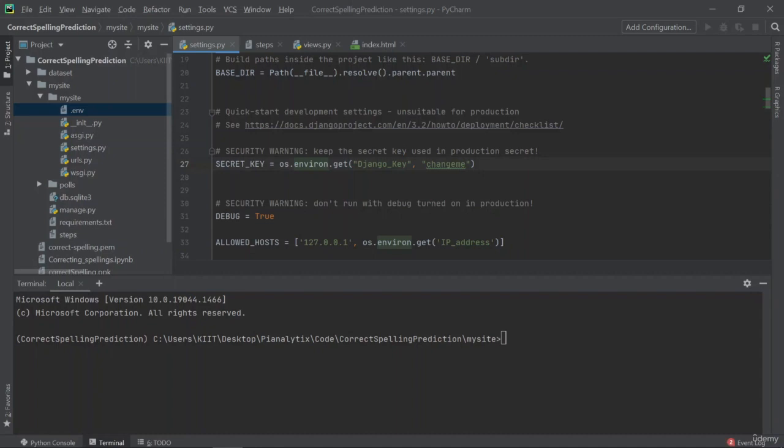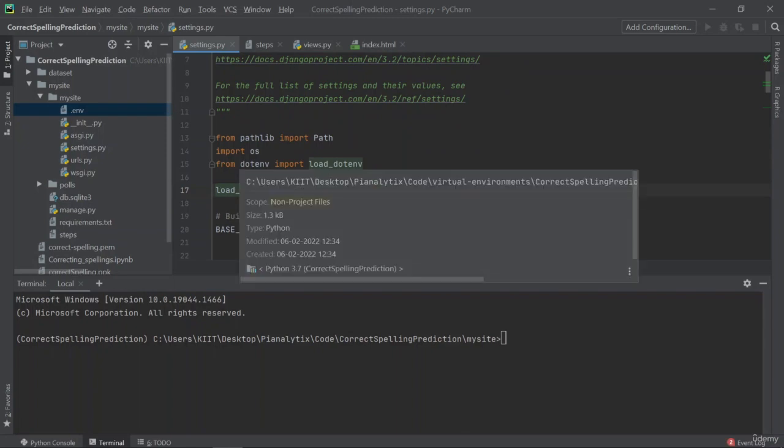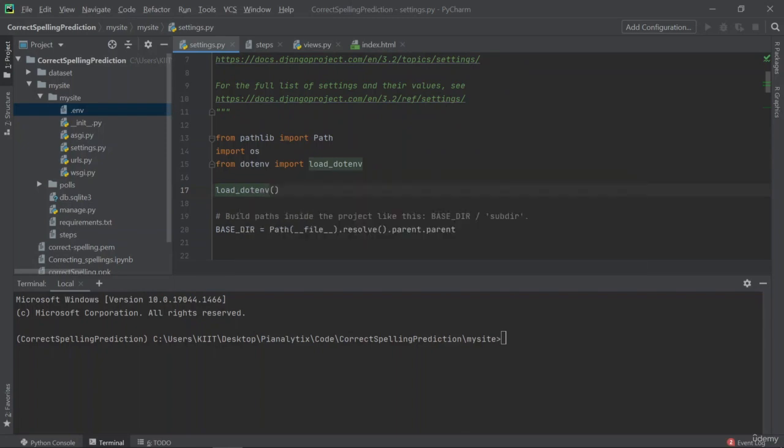So now if somebody has access to your code, he or she would still not be able to get the key. But if they are able to get into your system and take the variables, then yeah, at that point they would be able to. But still, that's pretty hard to do, right? Rather than keeping things here, it's better to have an env file created where your sensitive data is present. And you can see that I'm using the function load_dotenv from the dotenv package, which handles the system variable data. So with this, we have also completed how we can configure, and what things to take care of while configuring, right?